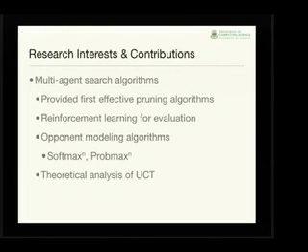My thesis was actually in the area of multi-agent search algorithms. This is an area where people thought you actually aren't able to reduce the size of the search space like you would with alpha beta pruning, but I was able to show that it is possible to do that. In this domain, we've looked at reinforcement learning for learning evaluation functions for players. We've looked at opponent modeling. When you go to games with more than 2 players, the model of the way your opponents are going to play a game is very important, the way you're going to interact with them. So we've looked at some algorithms to try and do that.